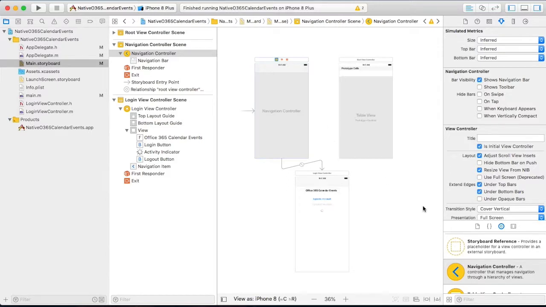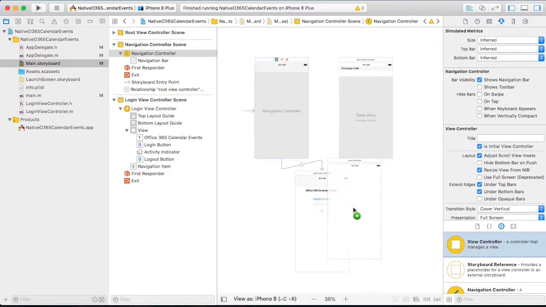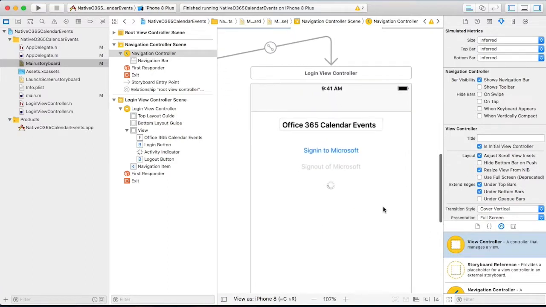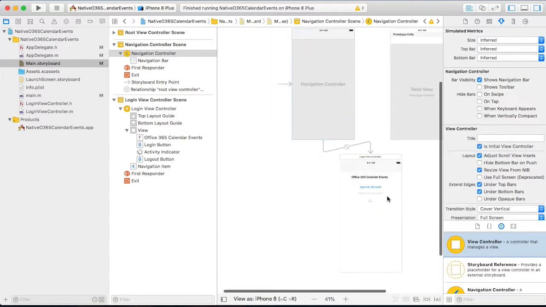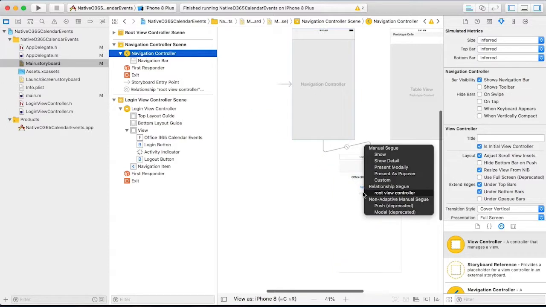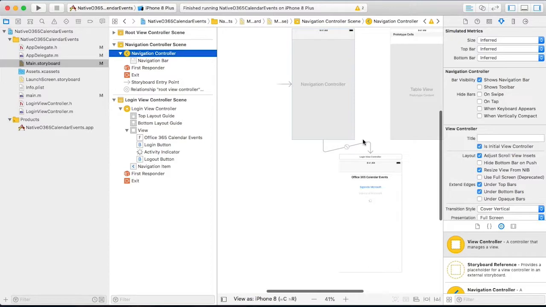So the way I'm going to do that is I added a new view controller onto the screen here. And this is my login view controller. The way I associated it with that navigation controller is I went to the navigation controller over here on the left, held down the control button on my keyboard, and dragged this over and pointed to this screen. And that set the relationship to the root view controller. So the application is now going to segue when it loads over to my login screen. That's what took this arrow here that used to be over here. It's now pointing down here.